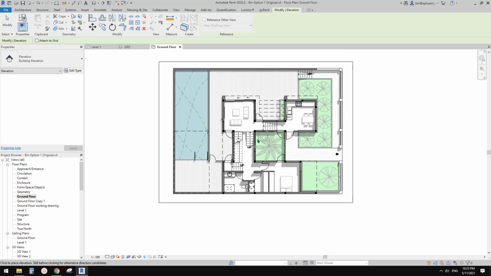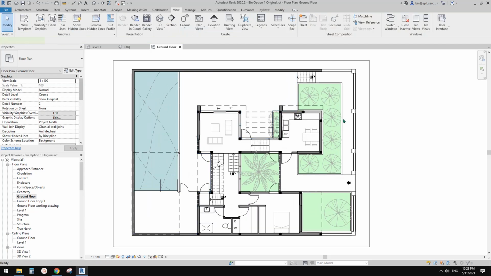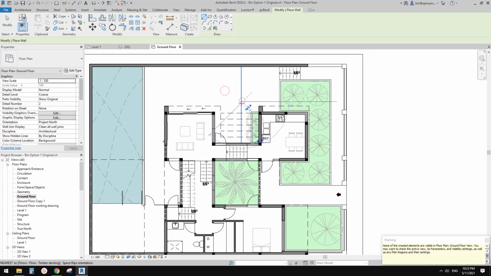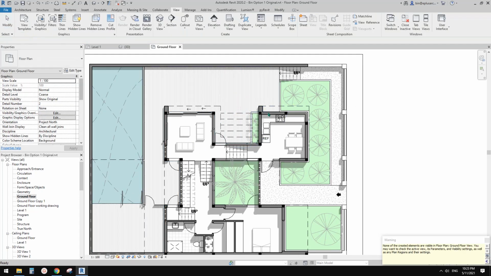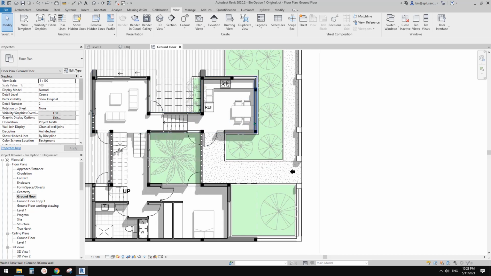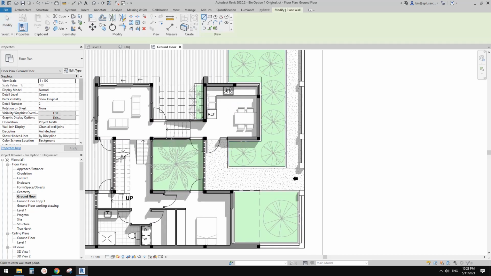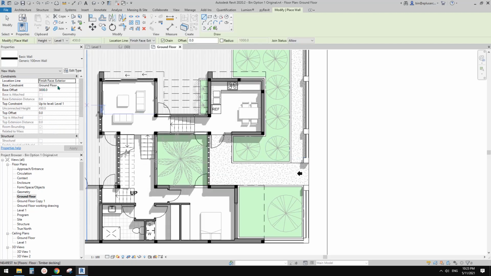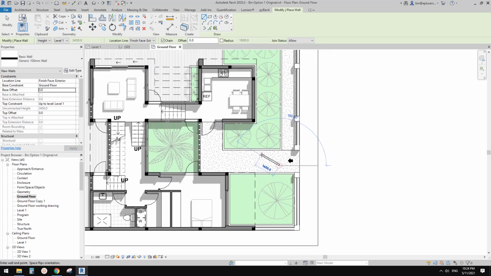And also sometimes, for example, if I draw a wall, oh sorry, Control Z, looks like it's hidden. Probably the height. Let's create another wall. Sorry, it's too high, so I'll change this to 0 and to Level 1. So I'll place a wall here, and also I'll try another curved wall.